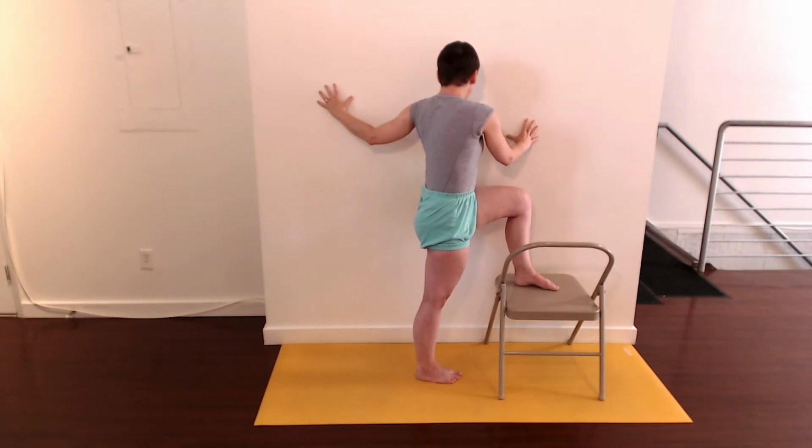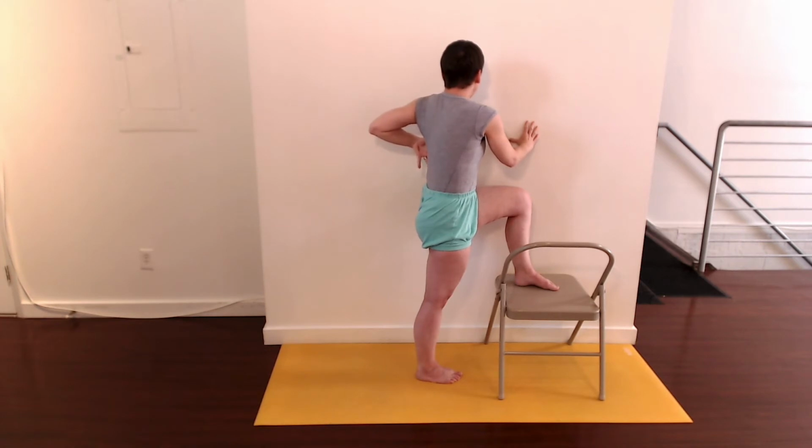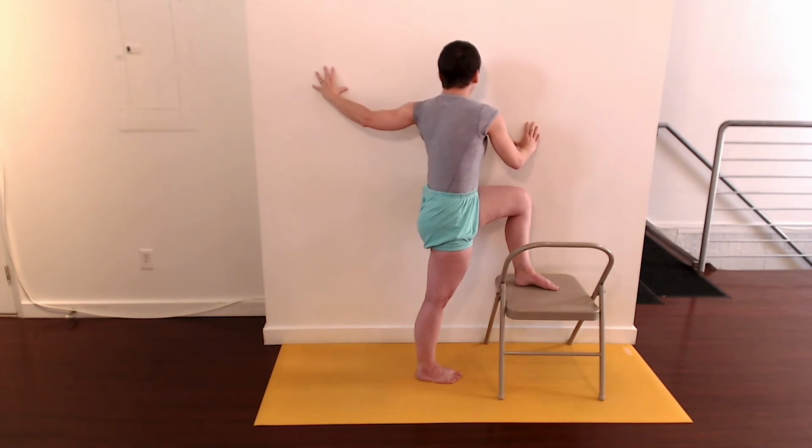Now the other thing, and you can see I've done it already, is that this left hand is not only going to be further away from the midline than the right one, but I've also got it a little higher. That just makes me feel like I can keep more space in here. So a little bit out and a little bit up. Then I turn the abdomen, I turn the ribs, and I turn the shoulder.